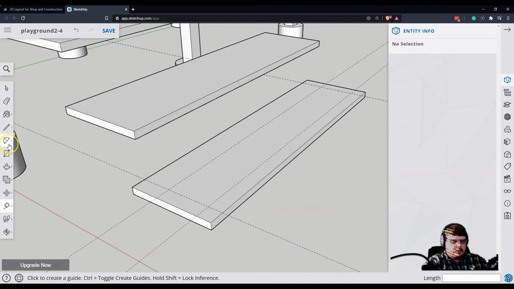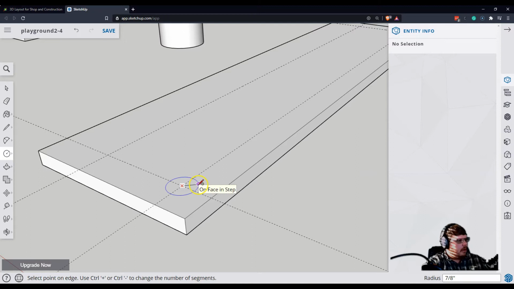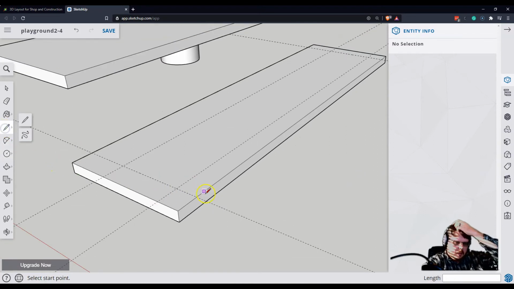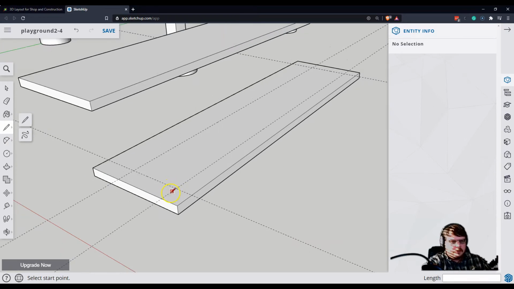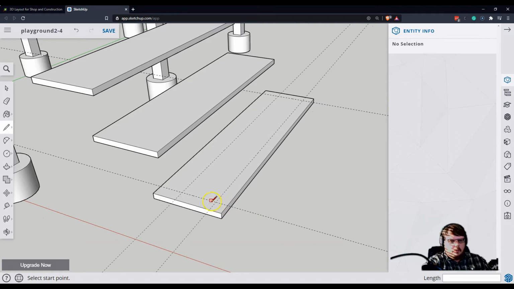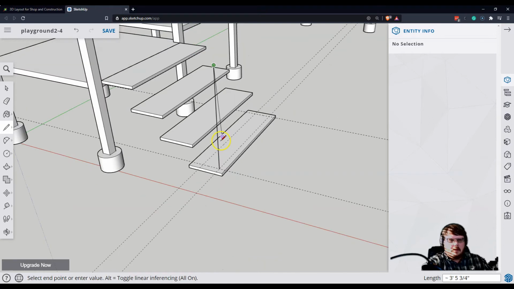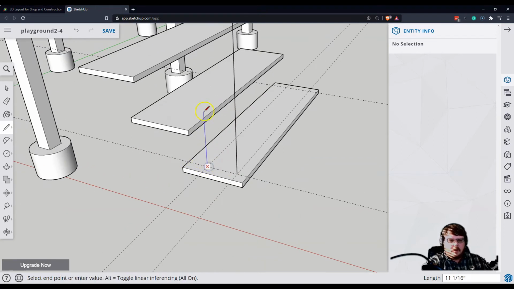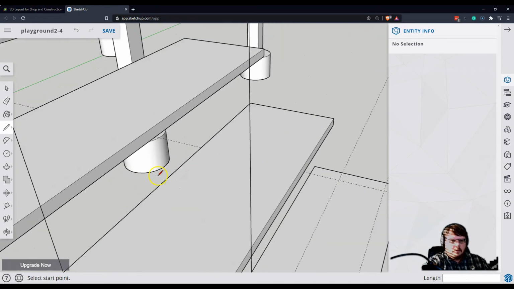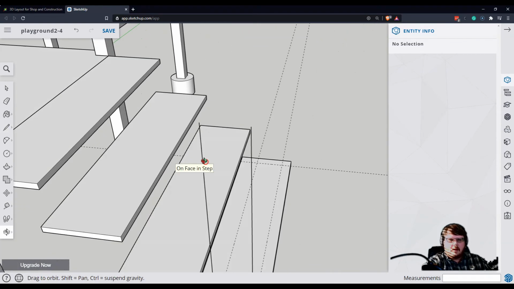So what we'll do is we'll take the circle tool and we'll draw a little circle on here, 1 inch. Or actually no, we won't do the circle tool yet. We're gonna use the follow me tool to create a rounded, easy to hold thing with no sharp edges. So we'll start here at this intersection and draw up in the blue direction. And we're gonna make it 34 inches high. And we'll do the same thing over here. We'll do this one up in the blue direction, 34 inches. And once again, we'll make this kind of like a little arc.